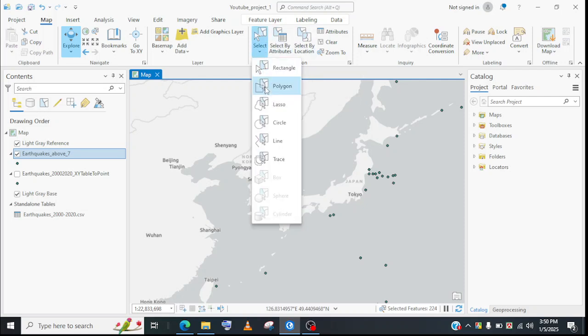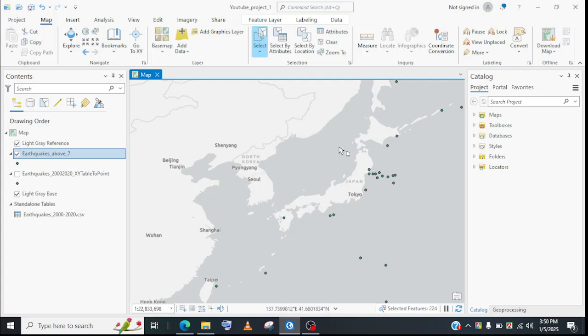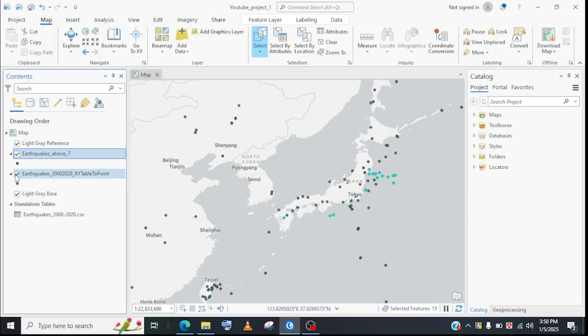We can use Polygon, make a selection around the area, and double click to finish it. Let's do this in the main layer again.